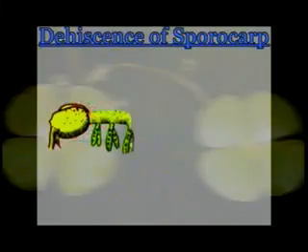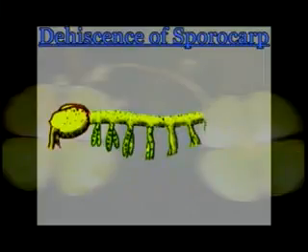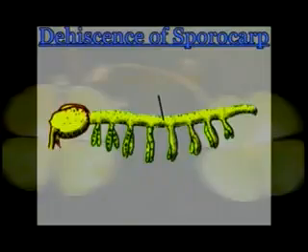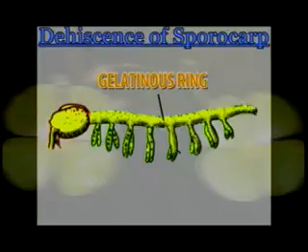Then dehiscence: how are these spore carps liberated? The dehiscence of spore carp. There is no special mechanism for the liberation of sporangia from the spore carp. However, they are set free only when the wall of the spore carp splits open. As the spore carp breaks at one point due to absorption of water, the sori come out along the gelatinous ring of the spore carp. And these sori function as mother cells of the gametophytic generation.